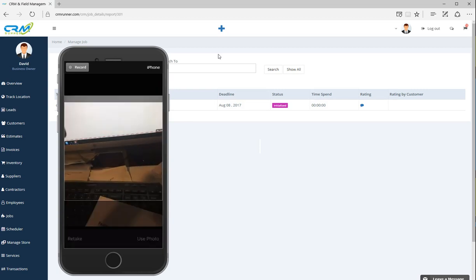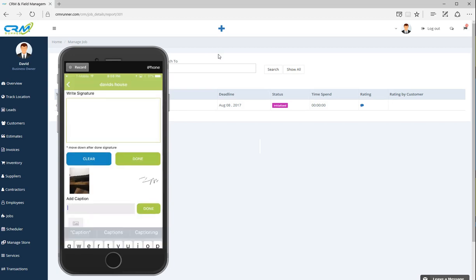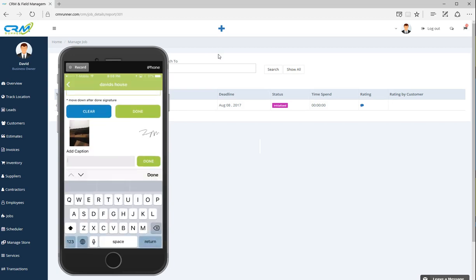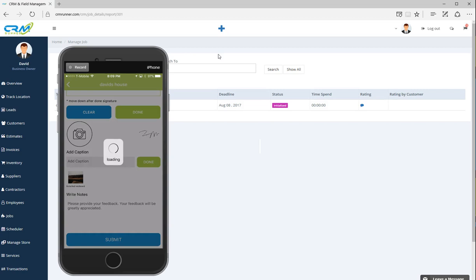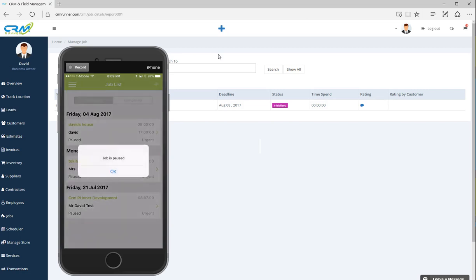You can take a picture, whatever. Use photo, and I can say installed keyboard, or whatever you installed, and you can put more and more pictures with descriptions so you know exactly what to do the next day. Eventually you click submit and the job is done.